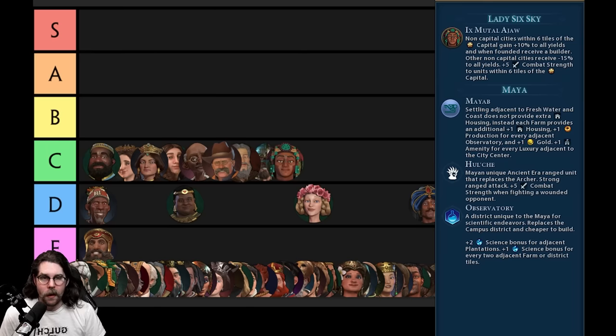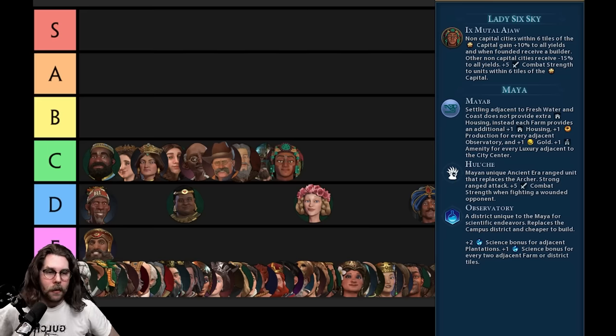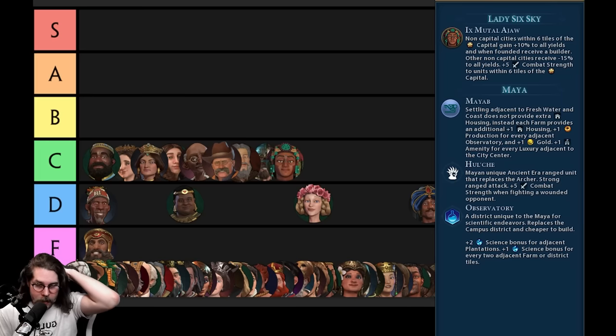If you are unfamiliar with the Maya, they have a unique campus. It's called the Observatory, and you gain adjacencies from farms and you gain adjacencies from plantations. There have been multiple times I've run this test, so many times. People have seen it on stream where you have starts and you literally have no plantations. You literally have no luxury resources to make plantations. So now you have to rely on farms for adjacency bonuses.